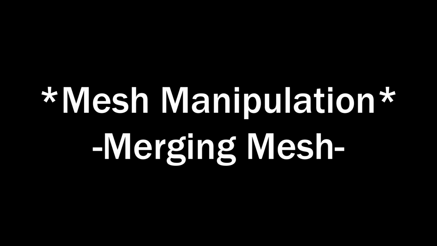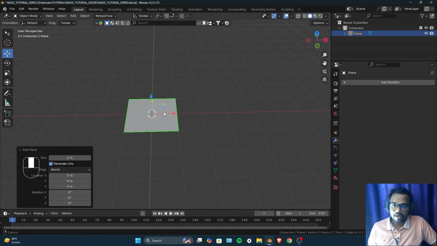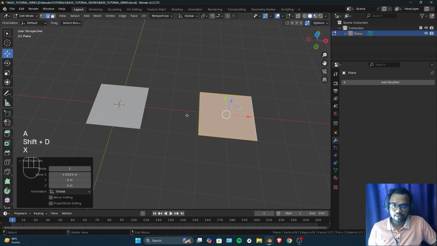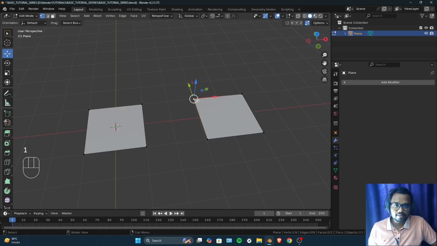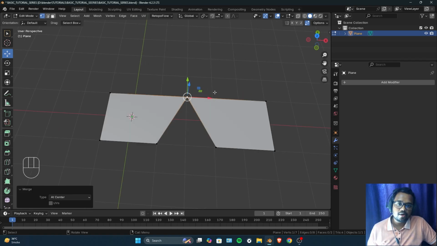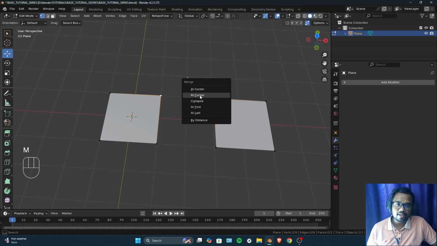Okay, now there is one more thing. If I add a plane and go into edit mode, and now let me just duplicate this plane over here. Now let us say I want to merge this vertex over there. So how would I do that? One way of doing it is to select that vertex, select this vertex, and press M for the merge panel. Now you can merge at Center. Both vertices got merged at their center, over there. Now there is also one more option, merge at cursor.